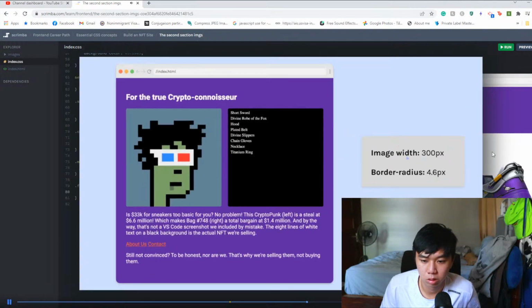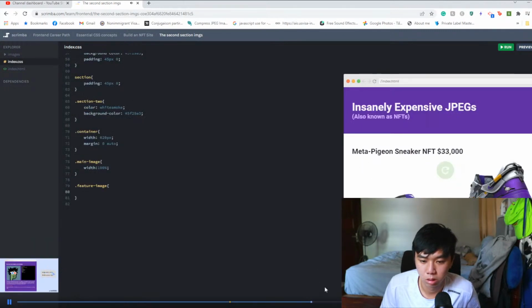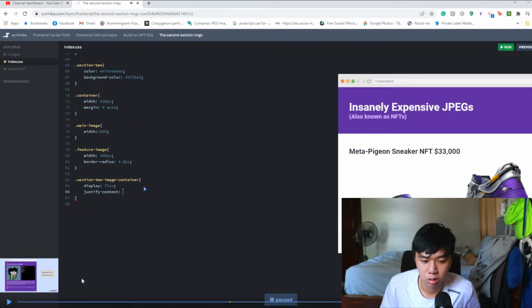Now we know from the slide that we want the images to have a width of 300 pixels.